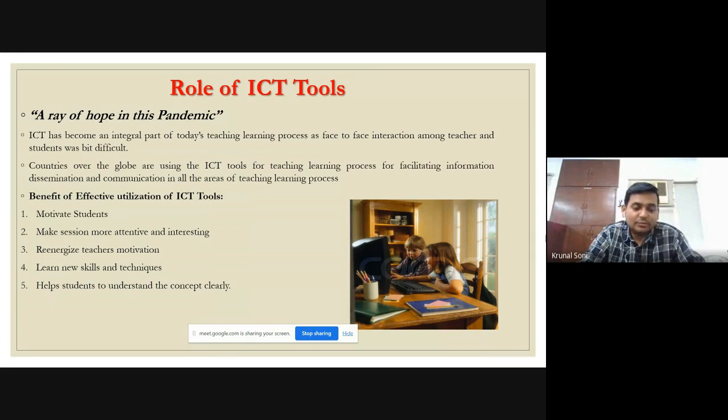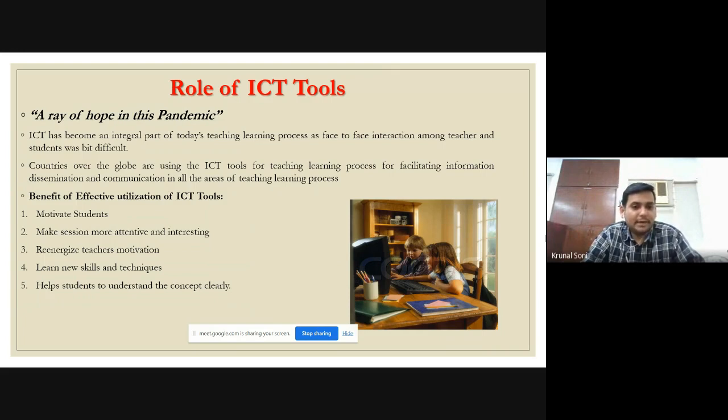The first important part is that ICT tools motivate the students. Why do they motivate the students? Because students don't have to sit in the physical classroom, right? They are free birds. They can use the ICT tools as per their own requirement. They can search the content on which they are stuck, right? They have the flexibility of teaching and the flexibility of content sharing. They can learn from videos and from pictures, right? These are always useful tools of learning and teaching as far as academics is concerned. So yes, they motivate the students.